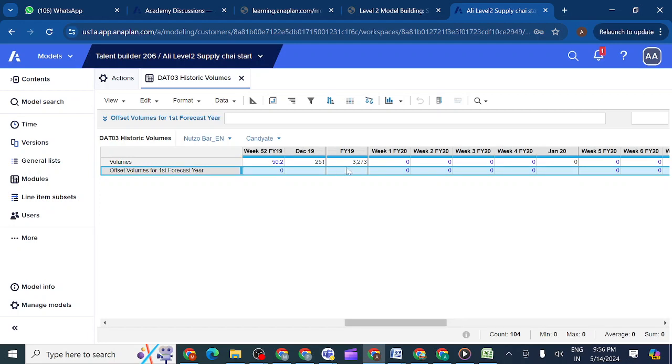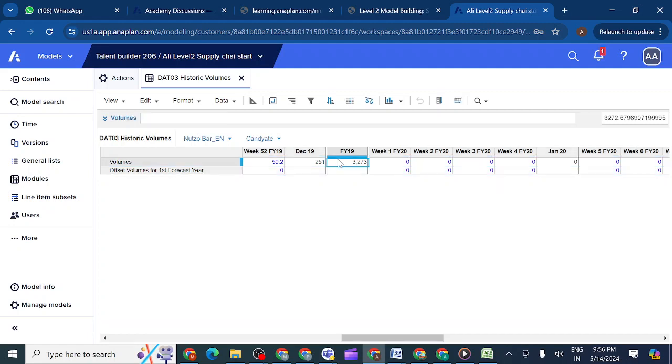You can see you have data only in the actual year, so you don't have any data in financial year 2020. First line item, you can see. So why have we created this line item? For forecasting, like offset value for the first forecast year. If I write any formula here, for the first forecast year, will it pull values from 2020 or 2019?